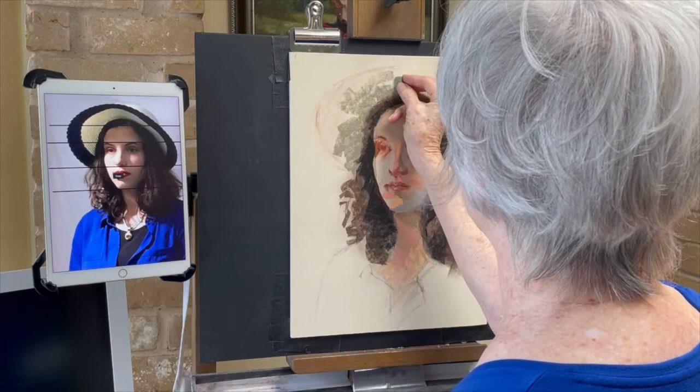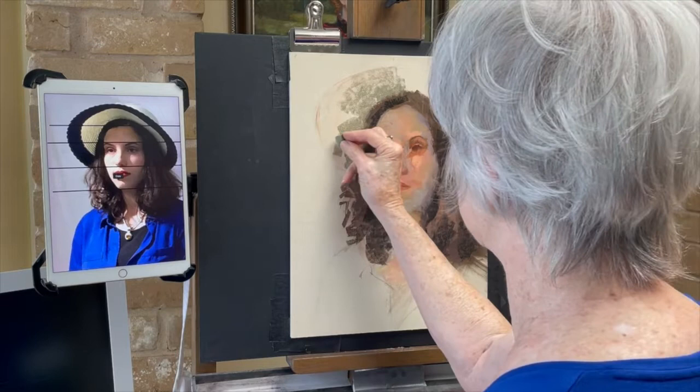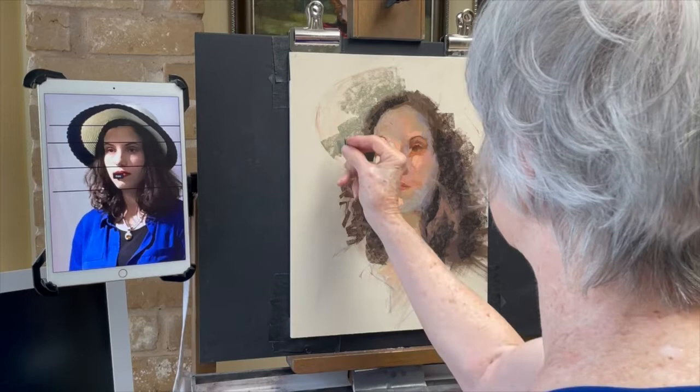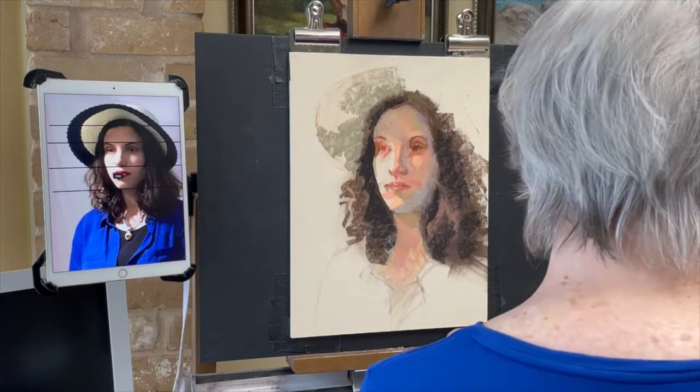The hat itself, the colors and the background went through so many different changes during the process of the painting. I ultimately left those out of this video. I deleted them from the video just to save time, but it was an ordeal to get the hat and the background into the personality of the painting.